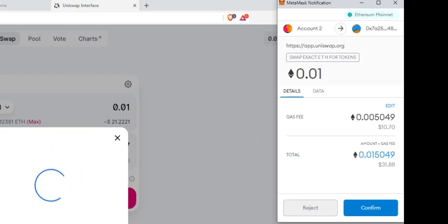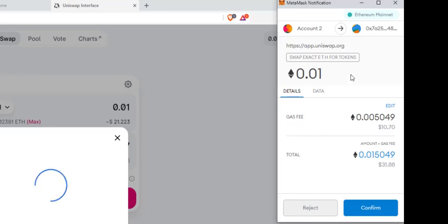Now in the top right, you're going to see Uniswap is asking us to confirm the transaction. As you can see, the gas price right now is quite high. If you want to use the recommended gas price, you can just go ahead and click confirm, and it will give you your total gas fee plus total gas price, which is $31. Now, I'm not sure I have enough Ethereum in here to actually complete this transaction.